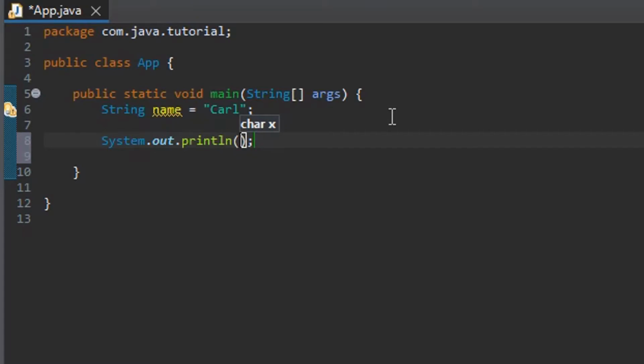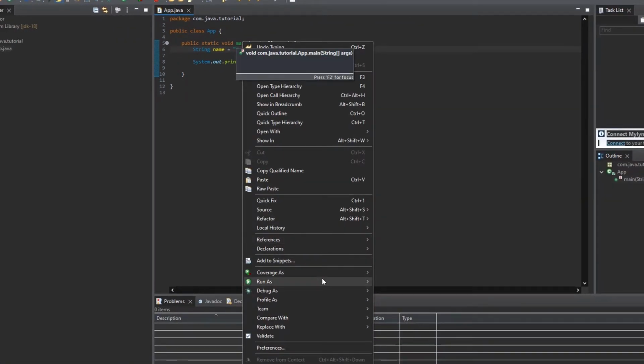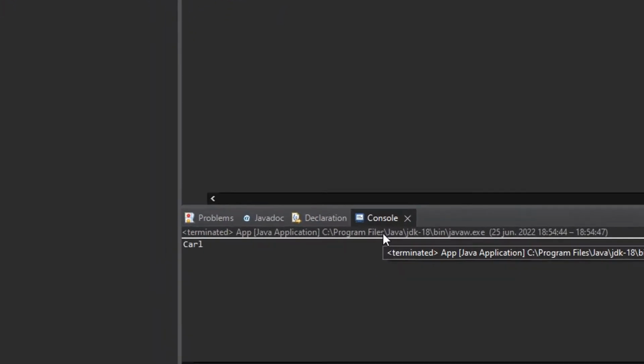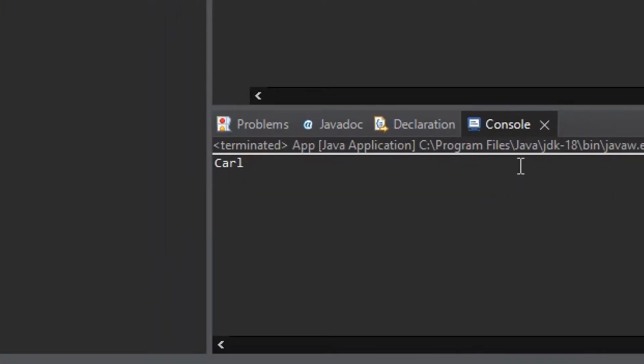And the variable that we want to print. So in this case, we want to print name. We save, and then we can just click run. If this is the first time that we want to run it, we can just click over the main method, run as Java application. As you can see, we got the console and we got the value printed right here.